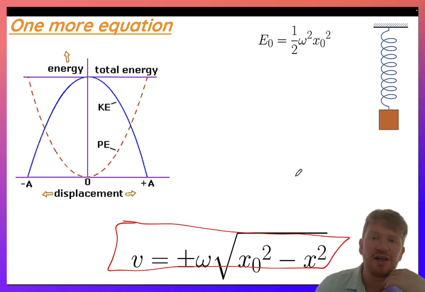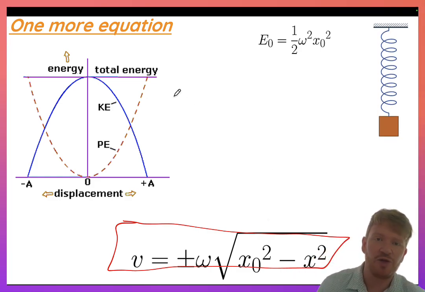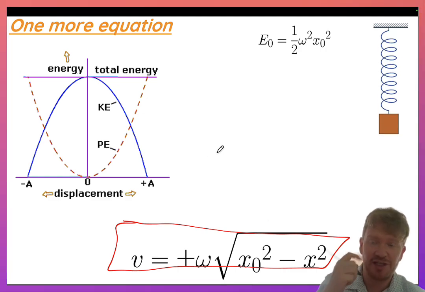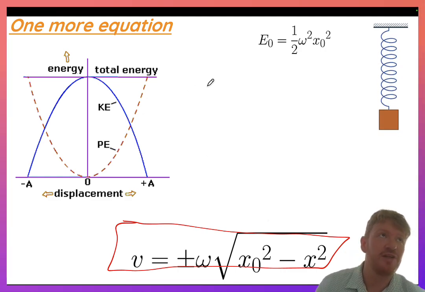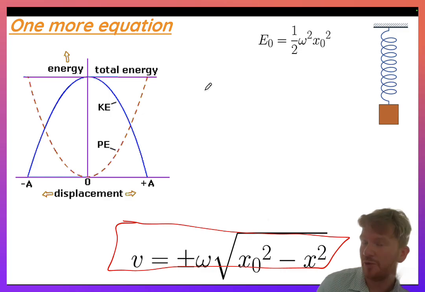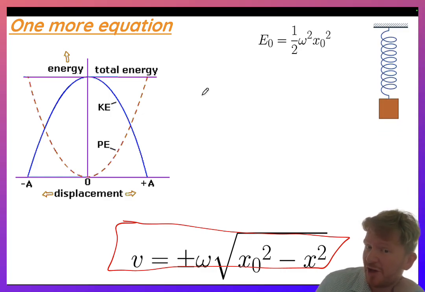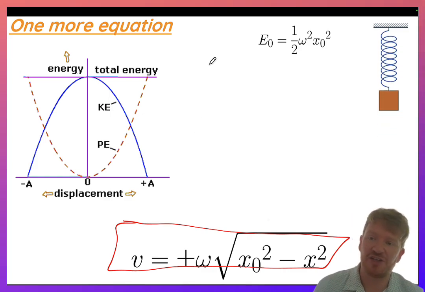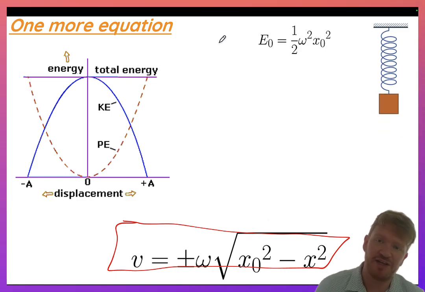But I'd quite like to try and show you one way of proving this equation. Now this is a little bit tricky. You don't actually need to be able to prove it. There are lots of other proofs as well that are more mathematically rigorous, but this is one way just to prove this isn't magic. So we're going to go back to our mass on a spring, and we're going to think about this oscillating up and down.